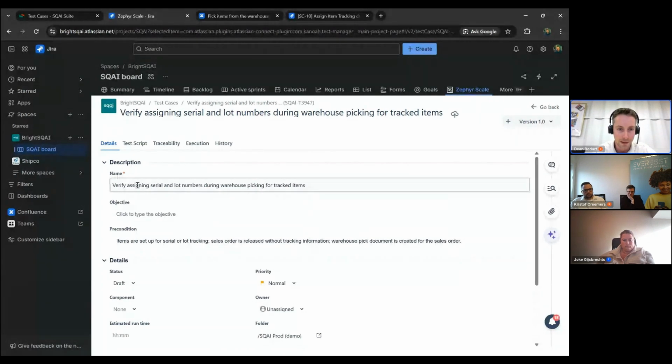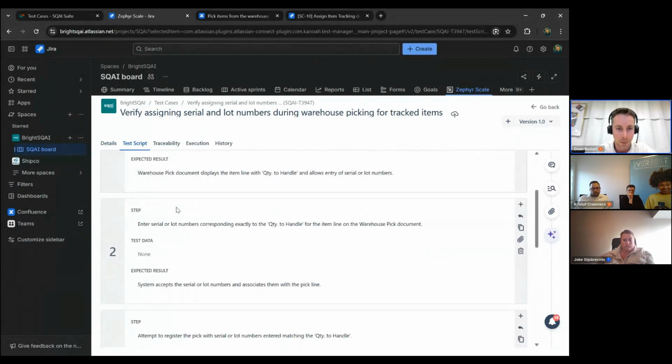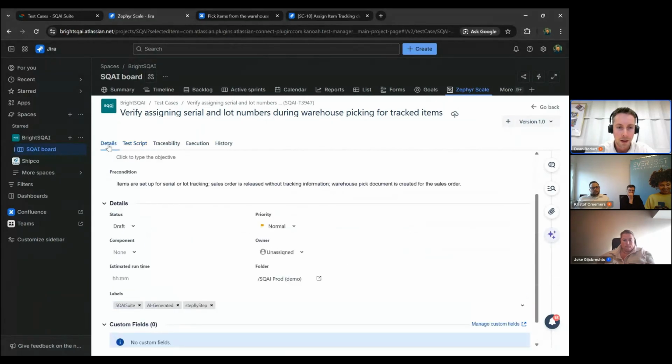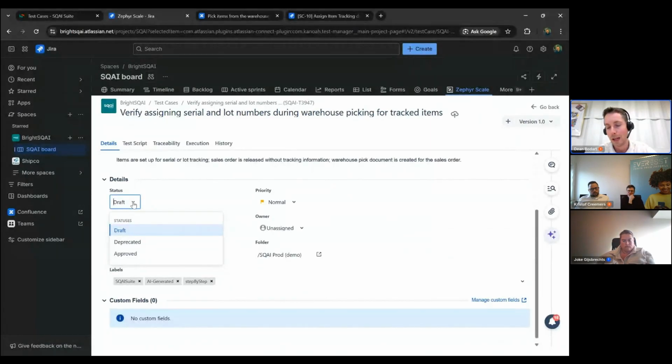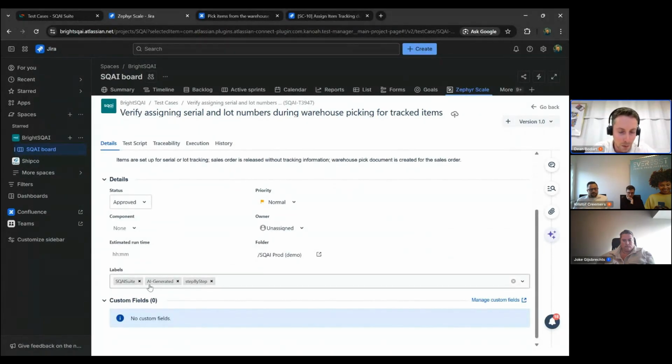There are two things useful to note. First of all, naturally, the details are filled out. You have the name, precondition, then the actual test steps are filled out as you would expect. But SQAI will always publish test cases as draft. And that is needed for the EU AI Act because it's becoming law somewhere next year. And you need to make a very clear difference between AI generated and human validated. And oddly enough, me approving this test case counts as human validation of a test case that has been labeled with an AI generated tag.